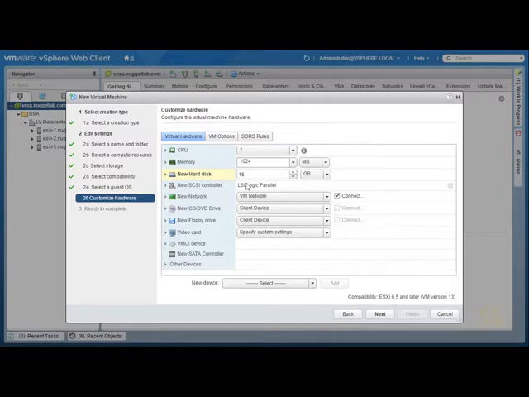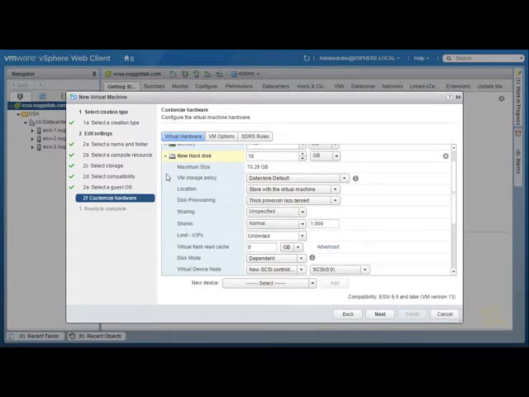So I'm going to go ahead and accept some of these recommendations, except I think I'm going to tweak the hard disk. So we'll go ahead and click on the arrow next to New Hard Disk. And what I think I would like to do is change the disk provisioning right here. And instead of saying thick provisioned lazy zeroed, which effectively says if it's a 16 gig drive, take up all that space right now on the data store, all 16 gig, that's thick provisioning. So from the drop down, I'm going to go ahead and specify thin provisioning.